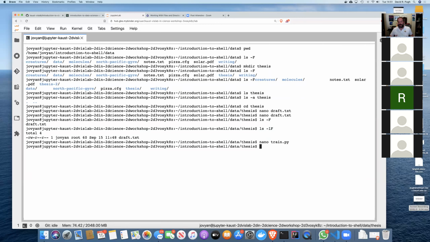Now I've typed something that is valid Python syntax, I think, and if I ran that with the Python program, it would import those libraries and run whatever code is there. But it's only for text. You can write whatever kind of text you want in there. It can be valid Python or valid Fortran or valid whatever, but you can't use Nano to make a binary file like a GIF or a JPEG or something like that.